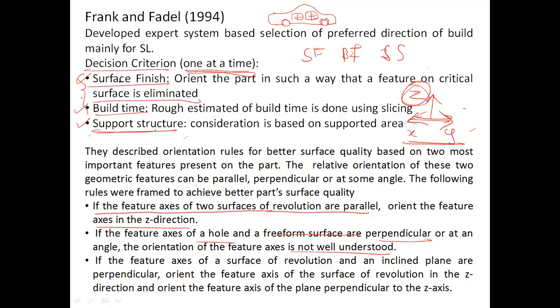I would rather use the word minimized, because whichever process you take, if you take build time, support structure will always get minimized, because when you are reducing the build time, the support structure would automatically minimize, because you are going for adaptive slicing. Similarly, if you are going for surface finish is minimized. That means the layer thickness will be reduced and the support structure will automatically not be needed, because you will not be having thicker slices. Okay, so in this way, support structure automatically gets adjusted. So the basic criteria that you can think of is build time and surface finish. Which of these two are basically going to be minimized?